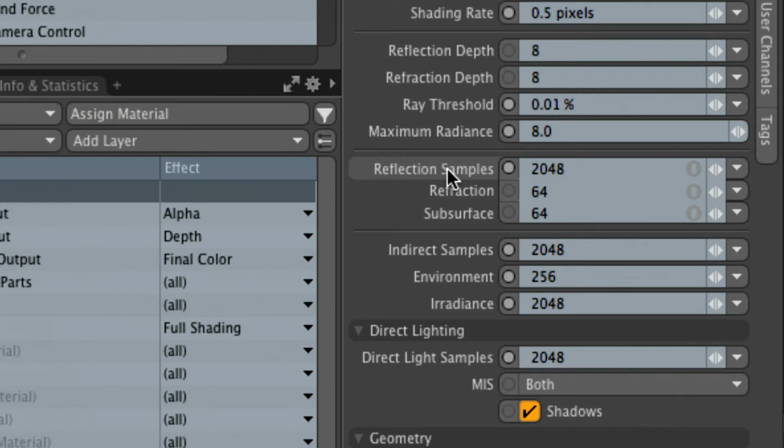I think a lot of folks, and I was definitely in this category as well, were afraid to increase the quality, to increase the number of rays being fired out by the engine. When I first started, I was like, 512 should be enough. That's a lot of rays. But in the bigger picture of things, 512 is low quality. Especially, and this is important for us, at the resolutions that we're rendering this at.